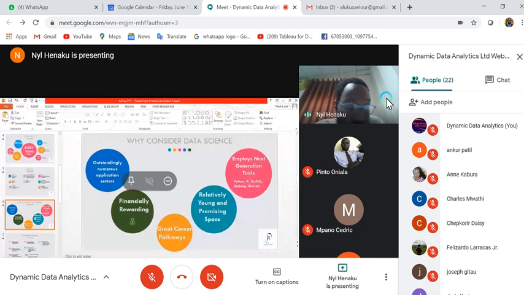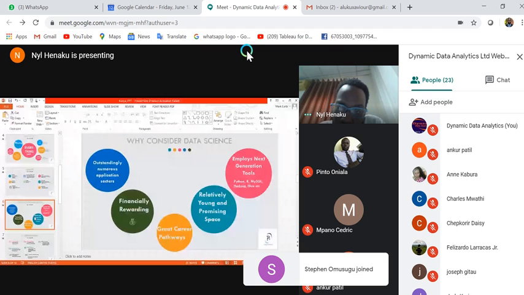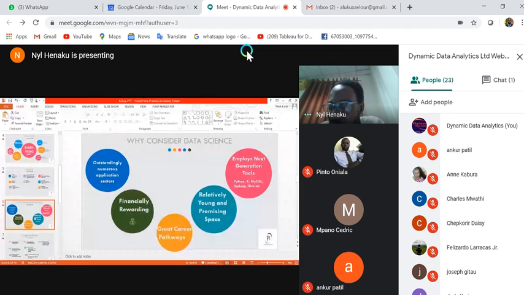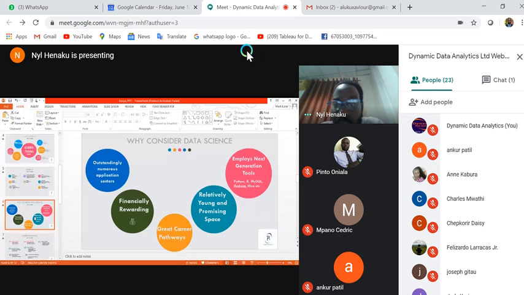The other aspect I would want to talk about is great career path. When you come to the data science space, the career options are quite a lot in terms of the roles that are defined for data science career holders. So you have quite a number of them. Data analysts, business analysts, and all that. There are quite a number of them that I'll speak to very soon.